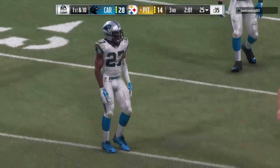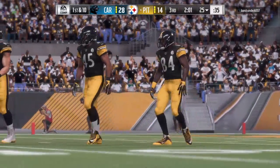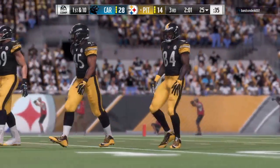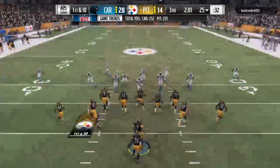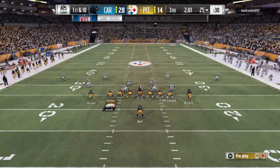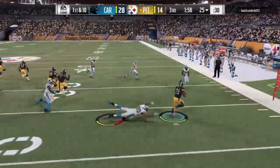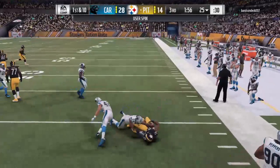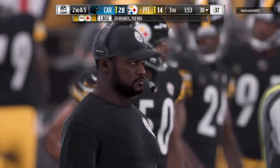And Pittsburgh getting set to take the field. They did what they had to do to start this third quarter, went down, got the touchdown to cut the lead, but the matching touchdown a moment ago, and we're right back where we started at halftime. Yeah, you're exactly right, partner. They had a little bounce in their step after scoring that first touchdown, but the defense gave one up, and that's the problem right now. Can they get better play from their defense while they continue to score on offense?